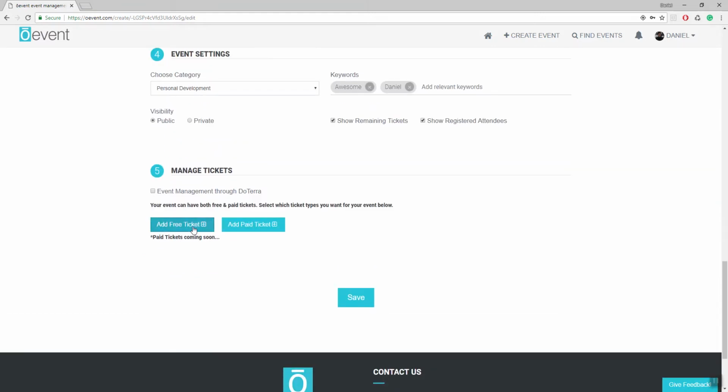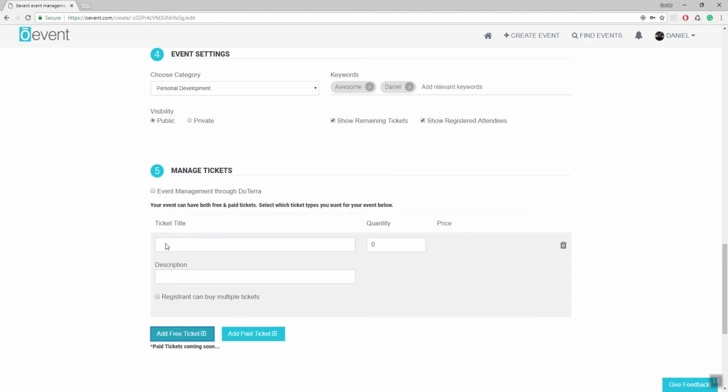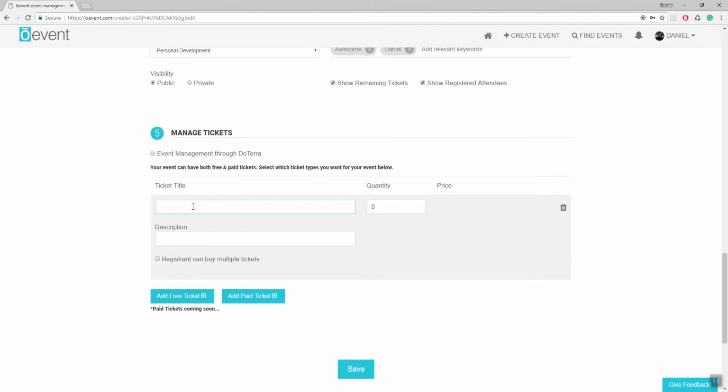And right here, I'm going to click add free ticket. That's going to allow me to continue on and select the title that I want the ticket to be. So I'm just going to say early bird. Oh, spelled early wrong. And then choose how many tickets of those I want. I'll say 50, and in the description of the ticket, if I want to add one. That is not required. I'll just put something in there.